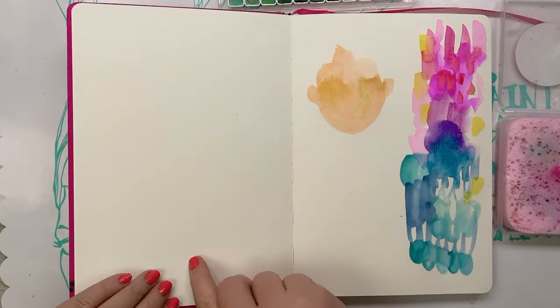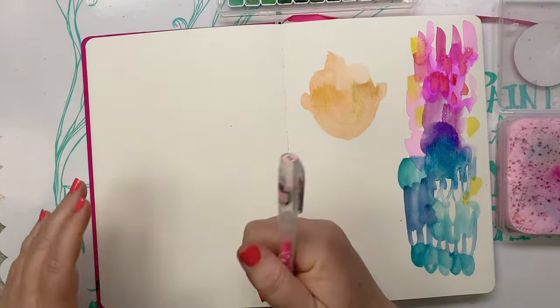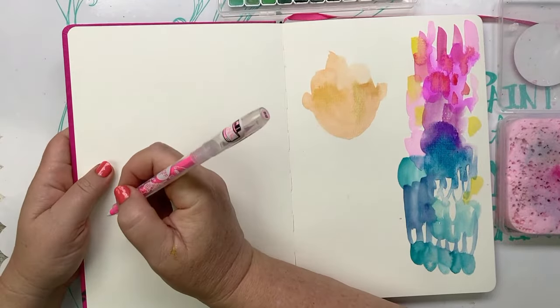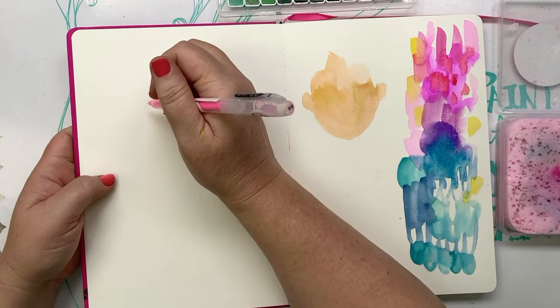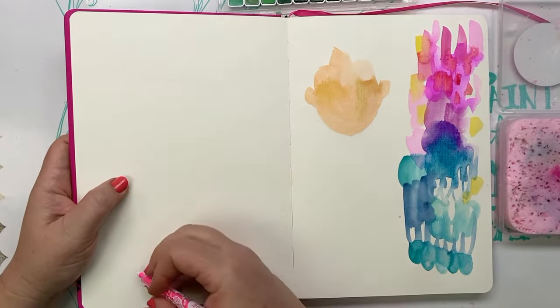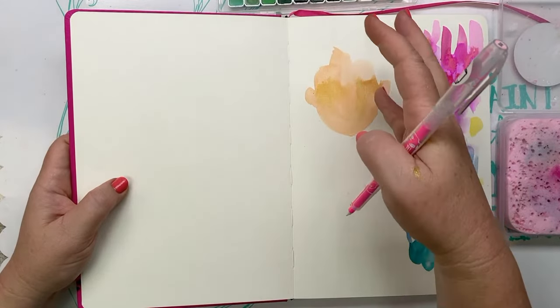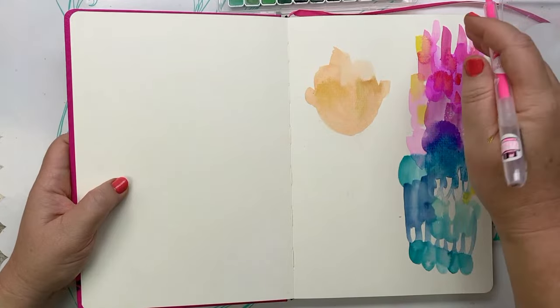I need something to pop a little. I'm going to draw in hot pink. And let's set the scene for 2024. And we've also got our ladder, haven't we? Okay, so here she is on her ladder to happiness.